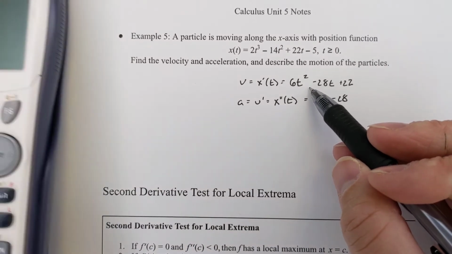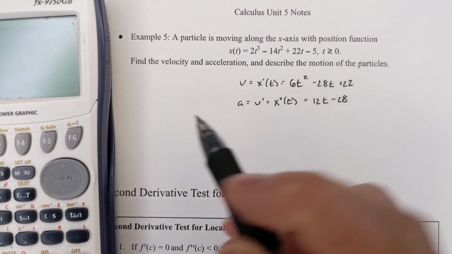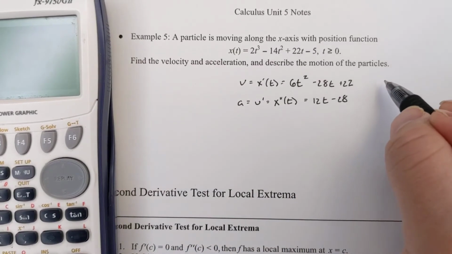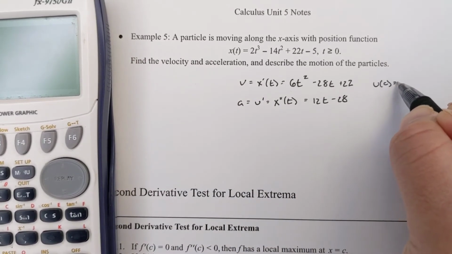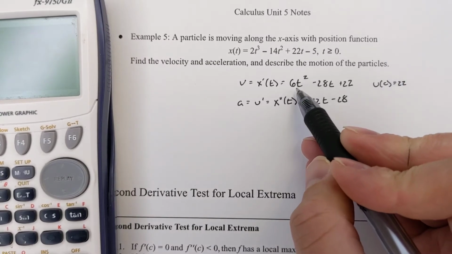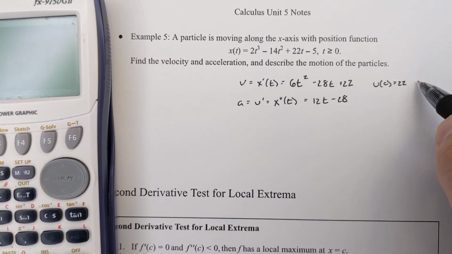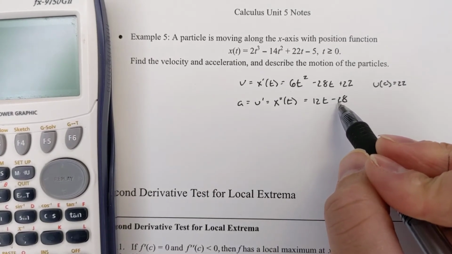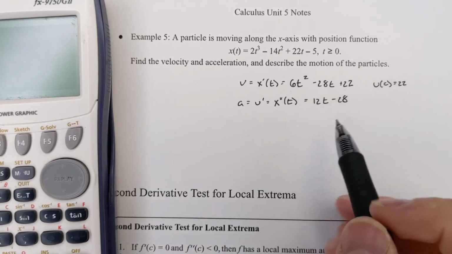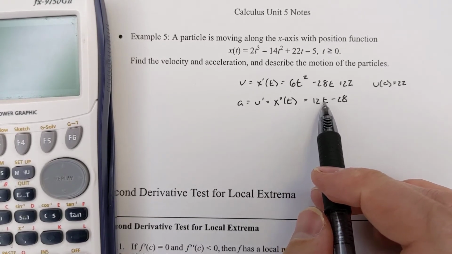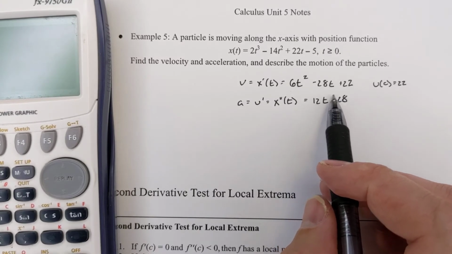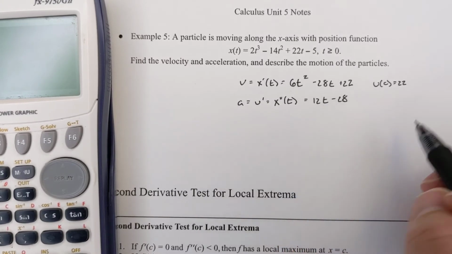So this function here, the velocity, so when t is 0, the velocity at 0 is 22, but this parabola opens up, so it's going to go down and then come back up, so it slows down and then speeds back up. The acceleration, this object is slowing down. We're getting a more negative acceleration, so at t equals 0, it's speeding up. The acceleration is climbing, which is why the graph changes.